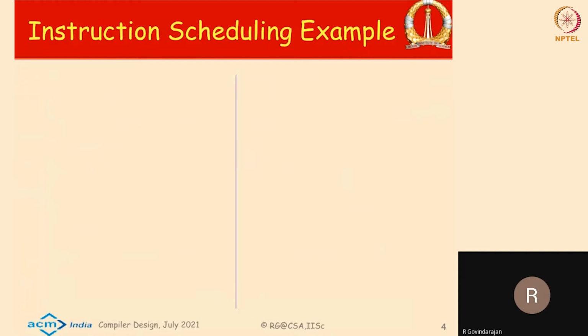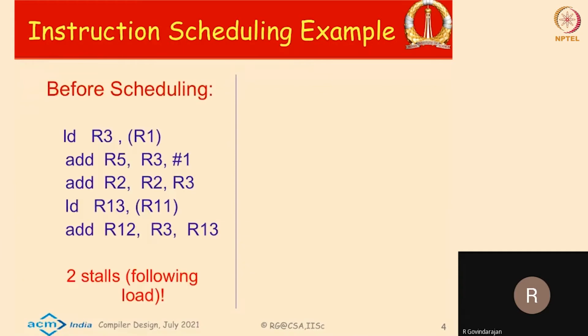Instruction scheduling is also useful, as we talked about in the very first lecture, when you have pipeline hazards due to data hazards or control hazards. Instruction scheduling can reorder instructions, move instructions into the delay slots, or move instructions in between dependent operations so that those stalls can be hidden. So this is the example that we saw the other day. It's the same example here.